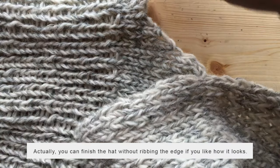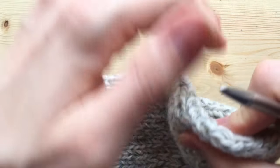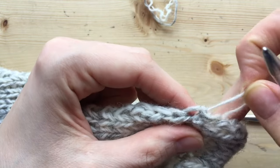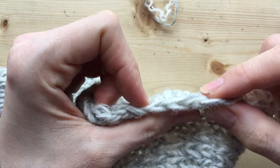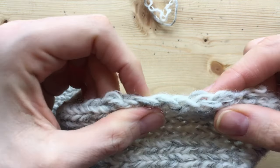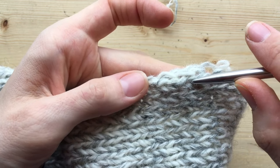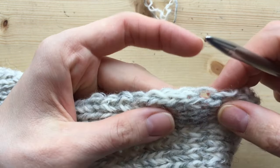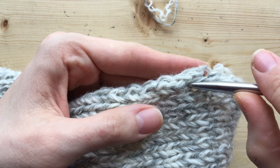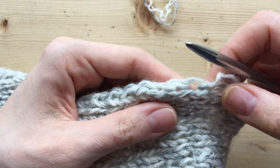Now I want to make a rib around the opening. For this purpose, I need to lift stitches along the edge. I take my thread and start from the top. You see, the very edge looks like a chain. I don't use edge loops, but the next ones, where it's easy to recognize each row. I need to lift 2 stitches, skip 1, 2 stitches, skip 1, until I get the whole round.